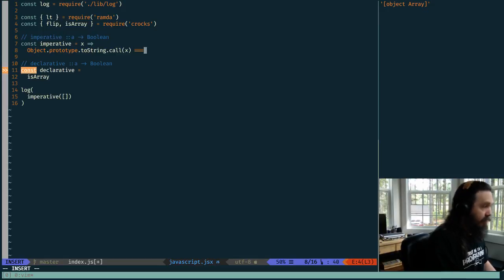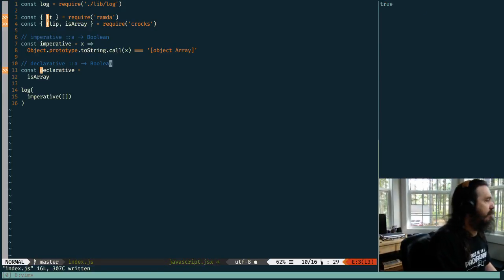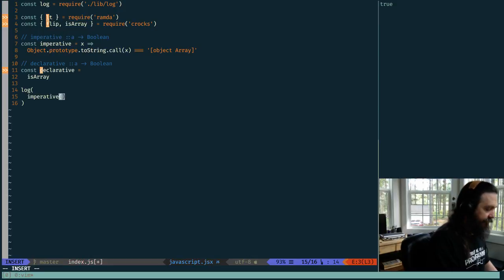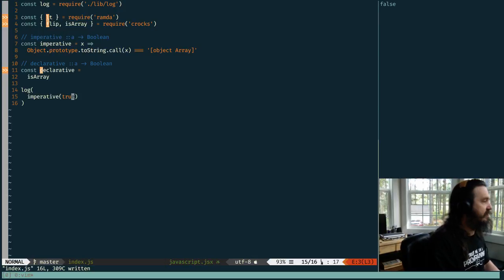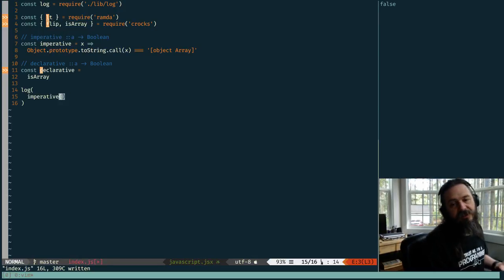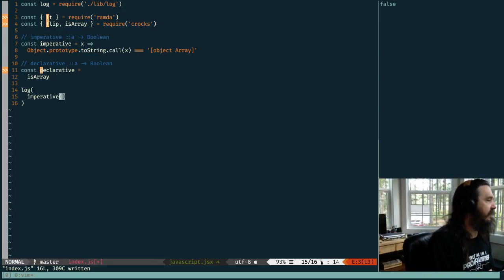So now all we really need to do is say, is this equal to object Array? And if it is, then we return true. Otherwise, if it's not, we return false. All right, so that's how you would do it in ES5. This is a good, safe way of taking care of this.